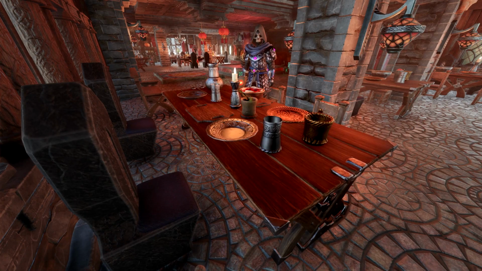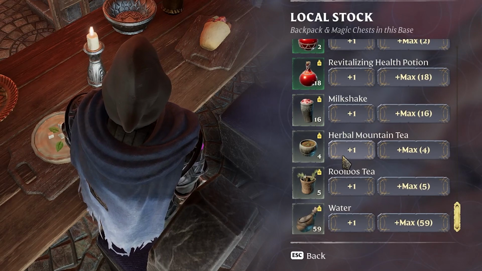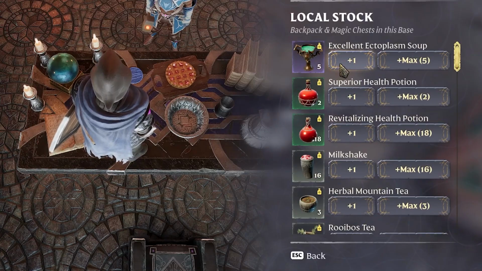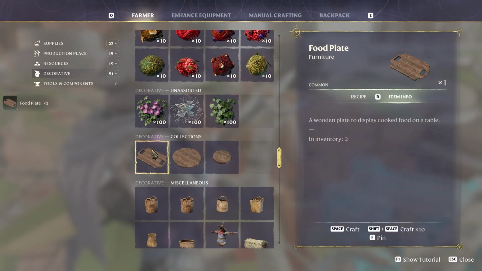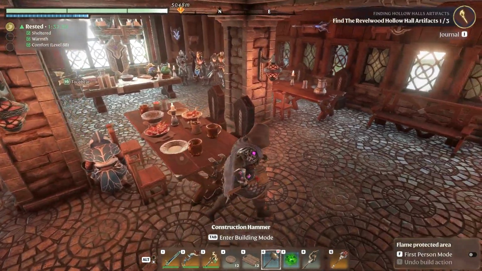Basically, the idea is simple. You can place food or beverages into the appropriate vessel, not unlike how you put tamed animal food into the feeders. Did Keen Games just tame all of us? Anyways, any food item or drink can be slotted in, even the ectoplasm soup and potions. However, only these plates and coasters can be used for this purpose. All other decorative dishware cannot hold these items. A small restriction, but otherwise I am happy they added this little detail.